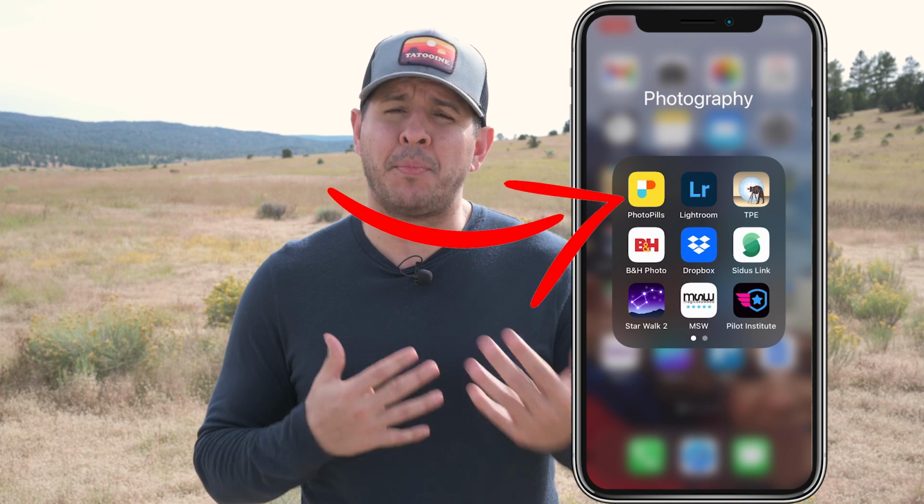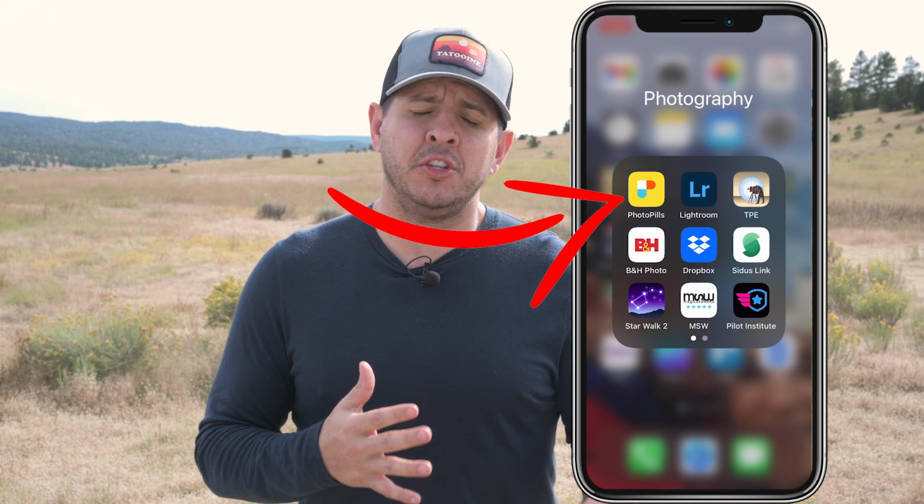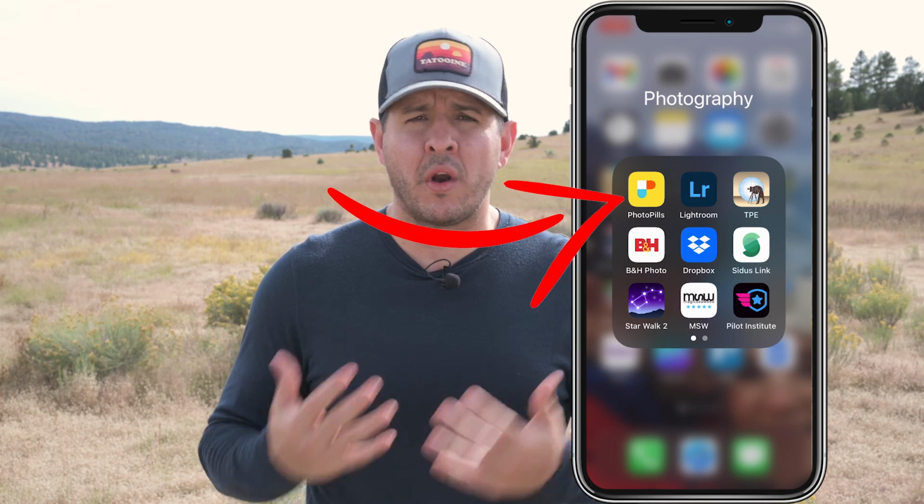And we got to find where the Milky Way is. So what we want to do is, I'm going to use something called Photo Pills. It's an app, it's a paid app. There's some free ones out there you can use as well. But what I want to do is find out where the Milky Way is going to be so that I know when I'm coming out here at night that I can set up my composition to where I'm going to be lined up perfectly. So right now it is the end of September, beginning of October. So the Milky Way is going to be out really early.